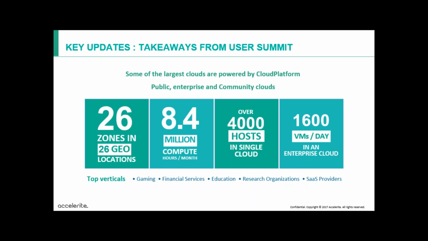So some of the verticals we found were gaming companies running games, obviously on the public clouds, financial services companies running all kinds of workloads, education, research organizations. I mentioned how research data was being shared on a cloud platform, and of course we have SaaS providers. So these are some of the key highlights. It's very impressive to see how different customers, different verticals, different configurations, deployments, different sizes are powered by Cloud Platform.